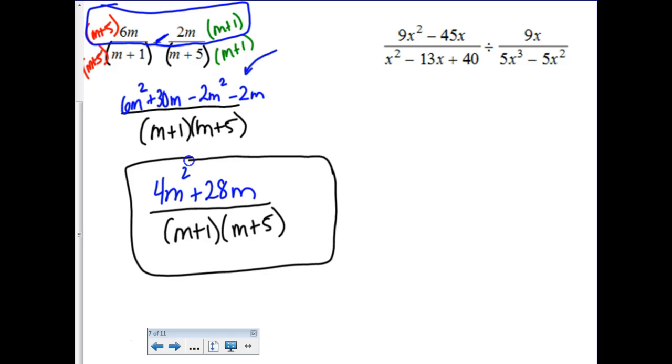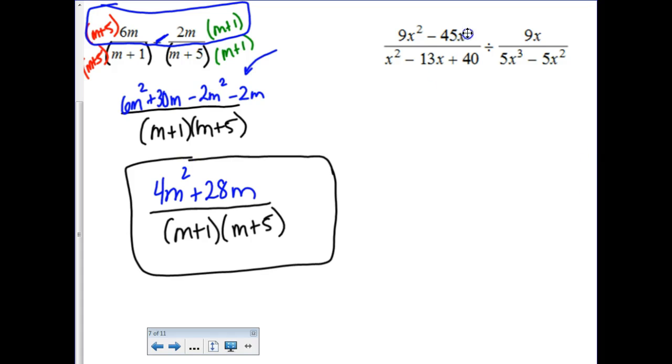So always watch out for that extra factoring, especially if you're notorious for not coming up with the least common denominator. Those of you who just build a common denominator that's not always the least one, you usually end up with extra factors in your numerator that you have to cancel out later, so watch out for that.